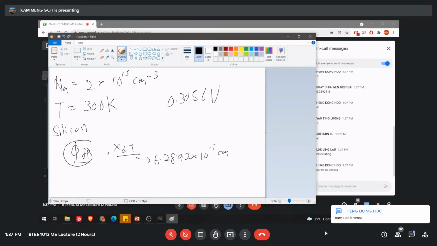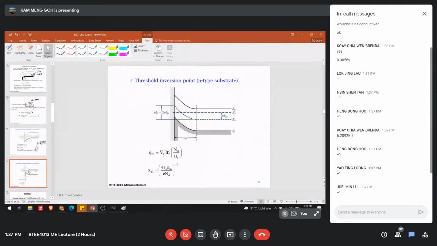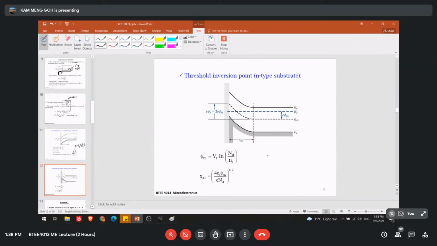Okay. So basically, this is how we do the calculation. So let's say this one is the n-type substrate. If we are dealing with the n-type, whereas just now when we were dealing with p-type we used this formula, phi FP equals VT ln NA over Ni, when we are dealing with the n-type, we just need to change the Na to Nd only. Then same thing for the maximum width, it will also refer to this. Put Nd here, then we can calculate everything that we want.